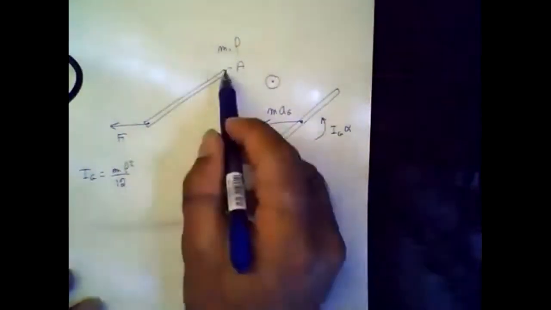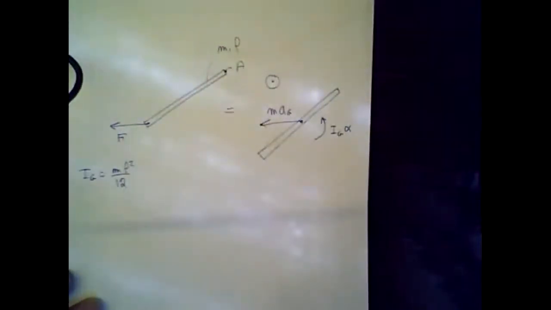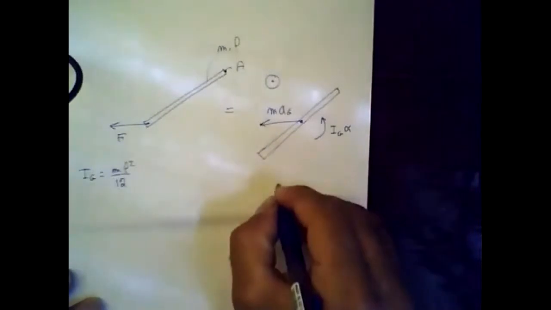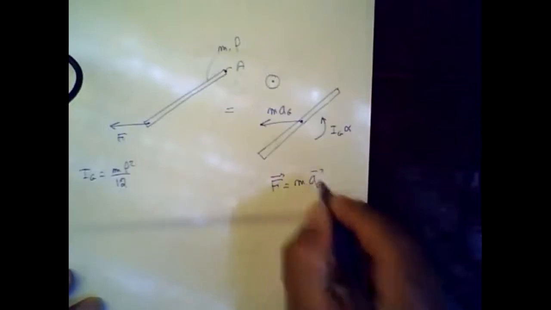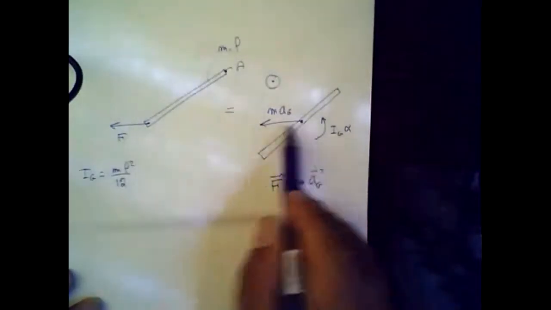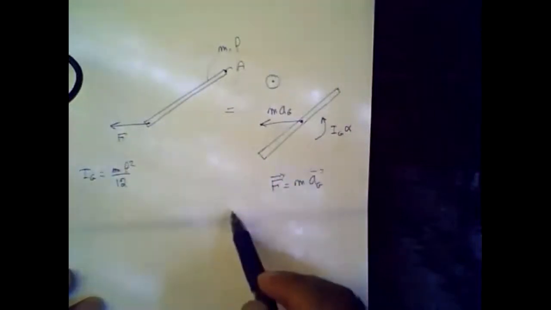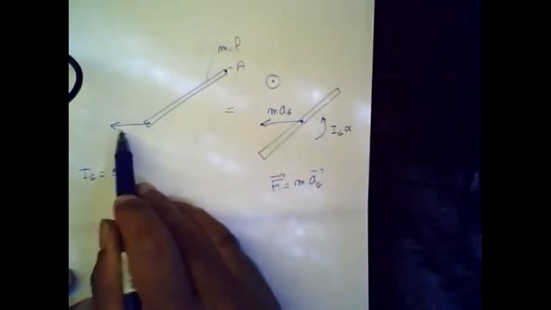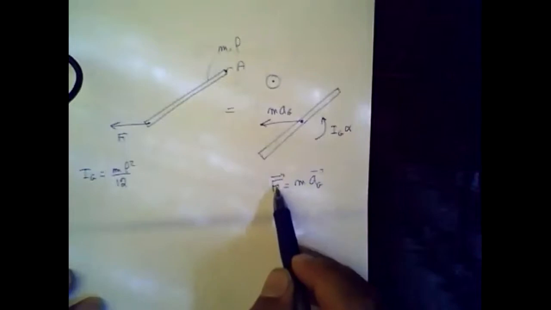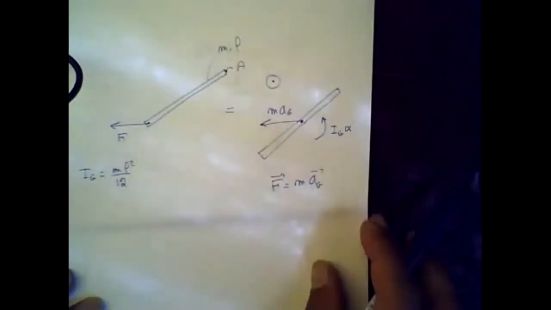Okay, so how do I get the acceleration of point A? Why don't I have a vertical component for a_G? I'll tell you why. Because F is equal to m a_G as a vector, right? So this is the acceleration of the center of gravity. If the force is horizontal, a_G has to be horizontal. If I have a vertical component of the force, then yes, it will change. But if that force is horizontal, a_G has to follow the direction of the force. So a_G has to be horizontal.